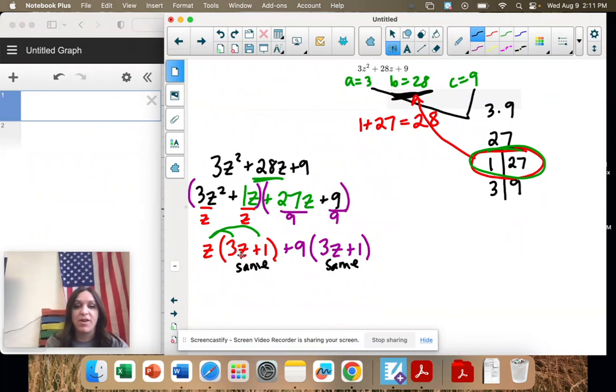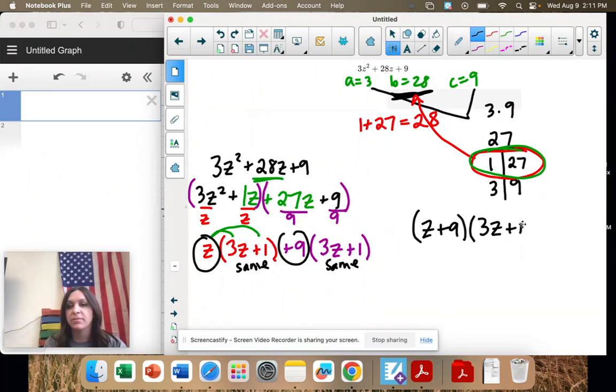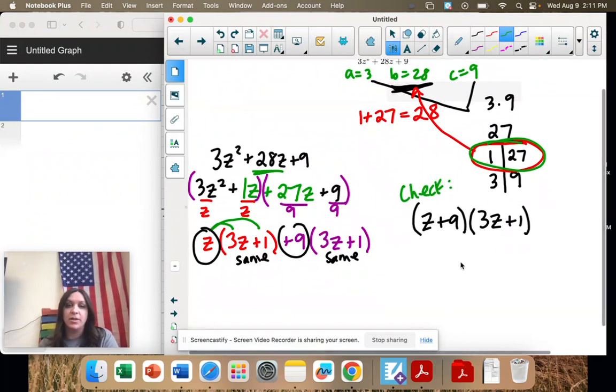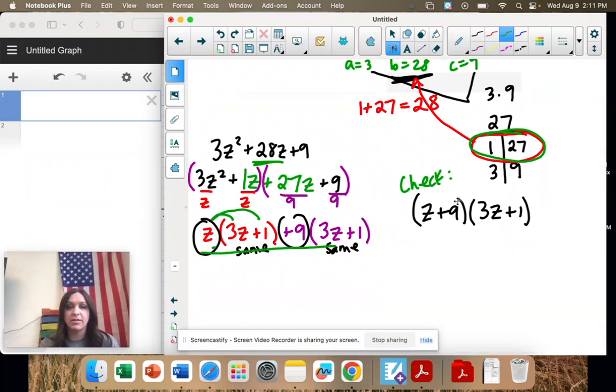Because our last step is factored form. What we took out, and then the one we wrote twice. So I'm going to check our answer. And again, when we multiply these, guess what? How do we write it? Like this. We take our first term multiplied by the whole second binomial. Second term multiplied by the whole second binomial. That's why we write it twice over here.